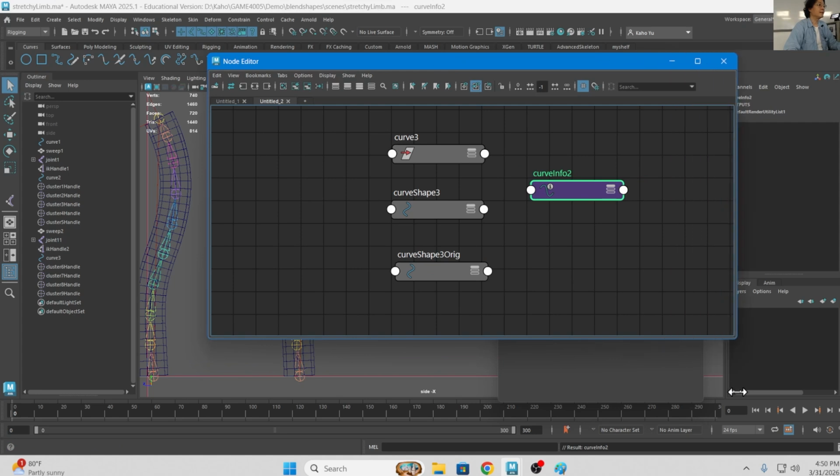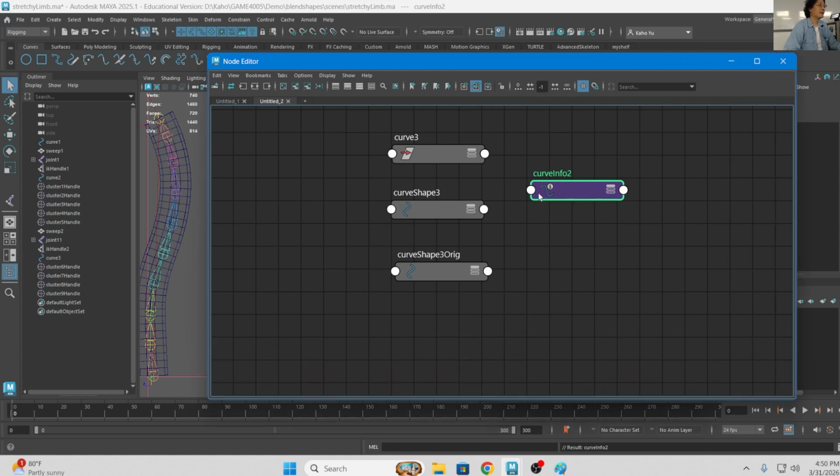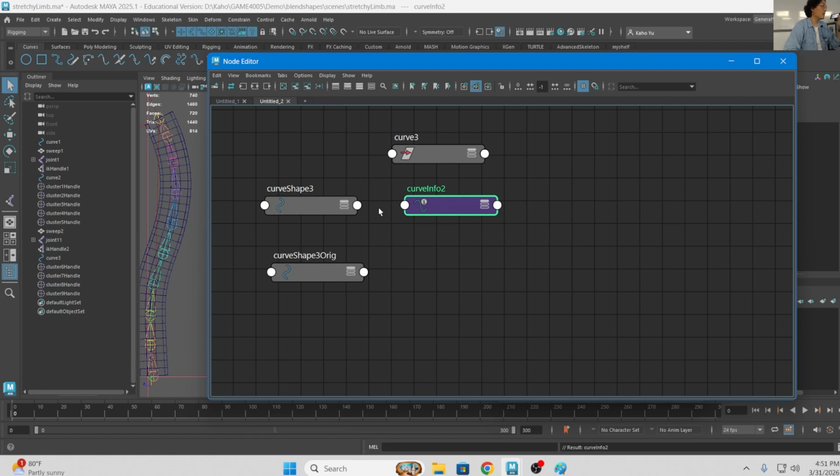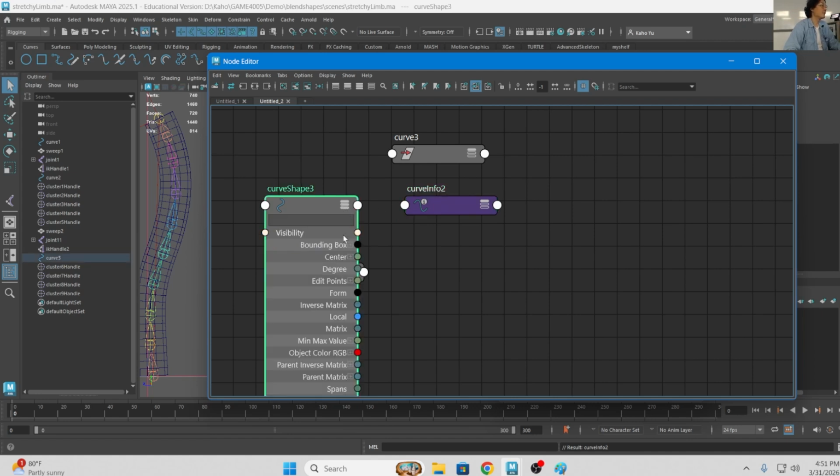All right, now things are going to get a little tricky and a little technical here. So what we're going to do now is connect these two nodes together. But what are we going to connect? So let's expand this node and see what's available in the output.